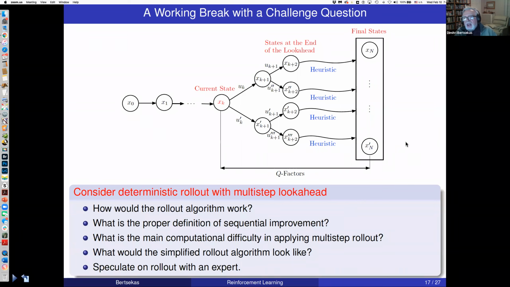Okay, the expert doesn't change, right? I mean, in the end, the expert is capable of ranking full trajectories. So, okay, this has nothing to do with single step or multi-step look ahead. The expert will work the same, but the base heuristic should be capable of generating the look ahead tree, not just the next controls, but generate the whole look ahead tree and also be able to run the heuristic to the end.